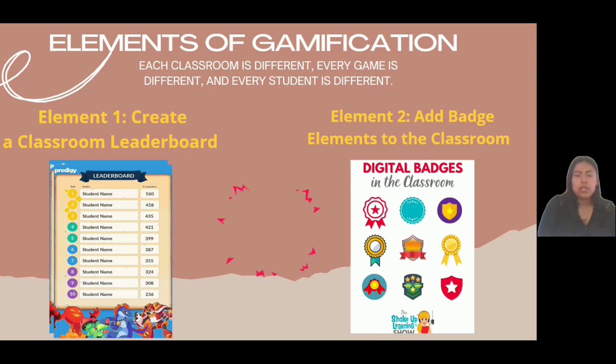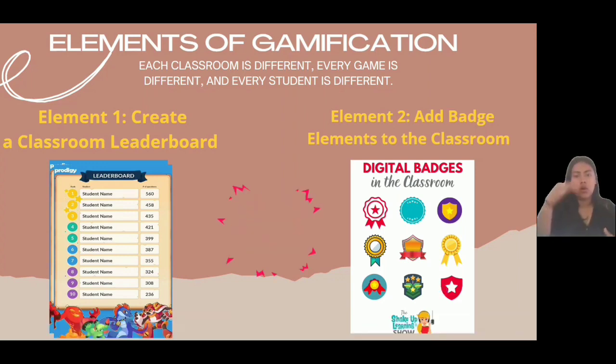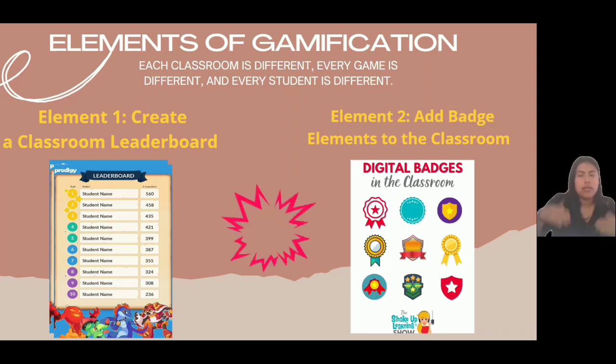The classroom leaderboard is a resource that helps to know the advance or the progress of each student in the classroom. For example, we have the names of the students and the score of the students per class. At the end of the class, we can see the score of each student, and we can say that some students need feedback or more activities to understand a subject or a topic of the class. And other students need more activities to increase their knowledge about one subject or one topic of the class.